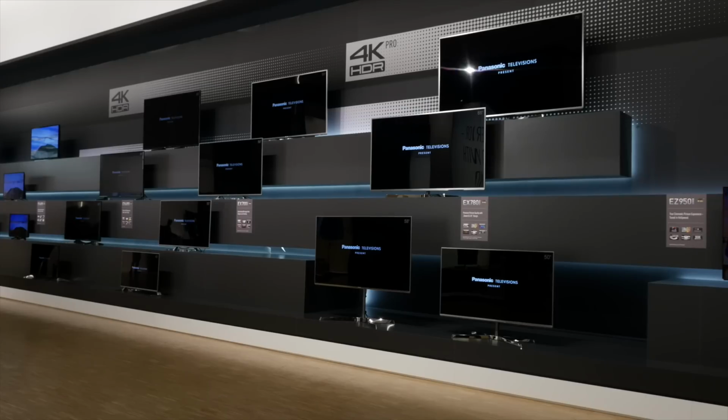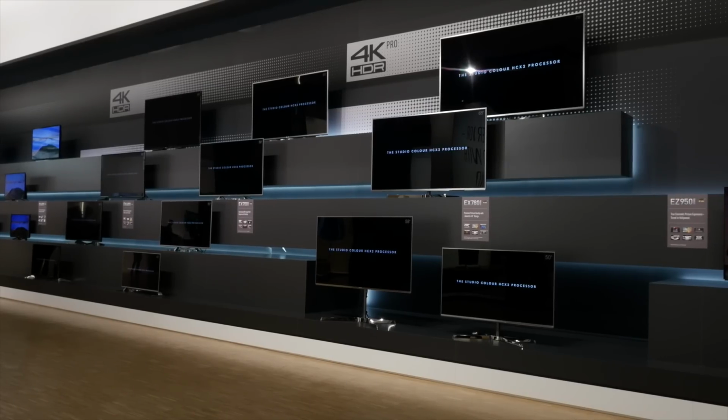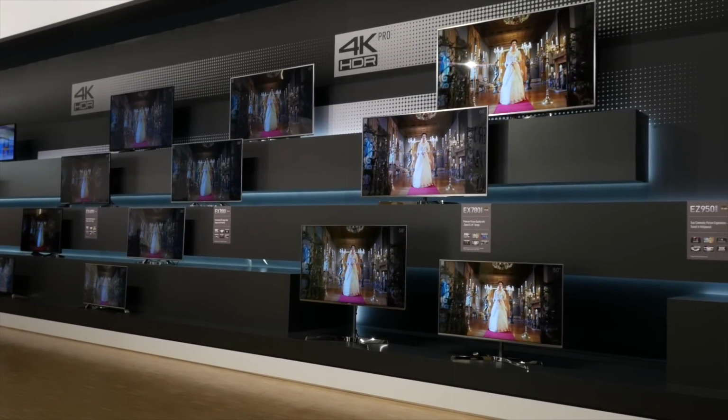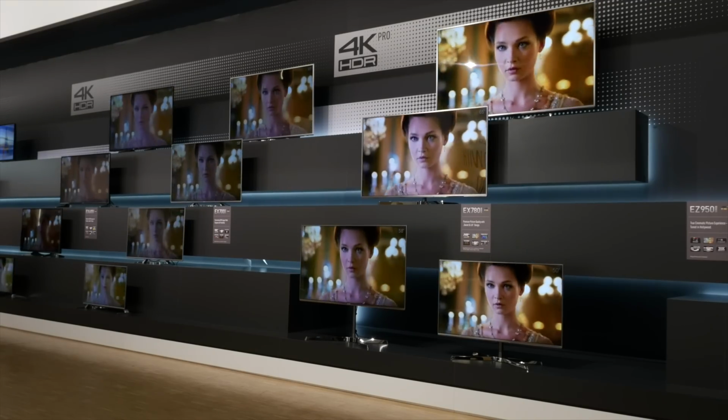So the look and feel is very similar to what we've had previously, because it was more of a case of if it's not broke, don't fix it. And the feedback that we got from end users as well as from yourself is we were one of the easiest platforms to use. So we've kept that simple look and feel. All the content was always provided and maintained by Panasonic anyway. So we'll just continue for ease of use as being our number one priority, and then continue to update applications as and when they become available.